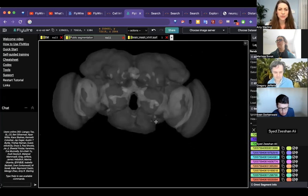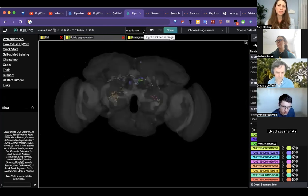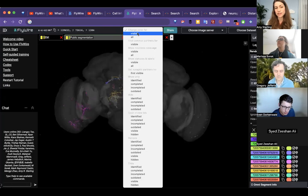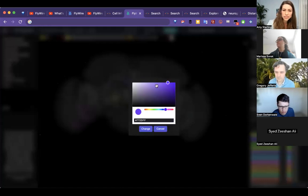It's pouring down rain here in Boston, so we'll see how quickly my internet loads. So I'm going to use this plugin. It was actually built by one of the FlyWire users, Christoph Kruk. He has a bunch of plugins that can expedite and make your FlyWire better, like even just saving links directly within FlyWire. But this one we really like, which is just a GUI for recoloring your neurons. So I'm going to recolor all my visible neurons. We'll make these upstream ones purple.